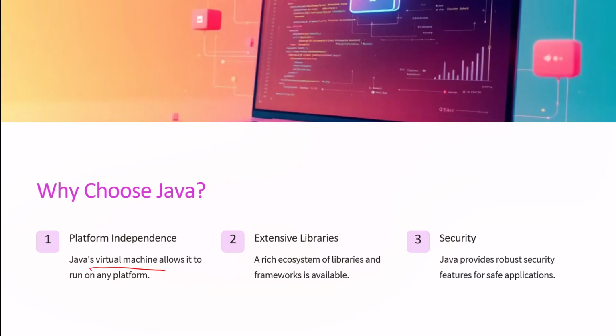Now, talking about security, it is something that Java prioritizes. We are saying that it provides robust security features for safe applications. So that is the more reason why, when you go to most industries or look at most industry applications, it is powered by Java. Of course, there are other languages underlying some of these enterprise applications, but Java is at the core of most of these systems that we see out there. And that is one other reason why you should look at the language and probably venture into it.